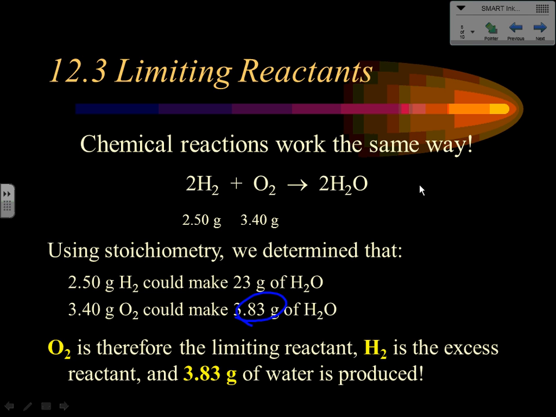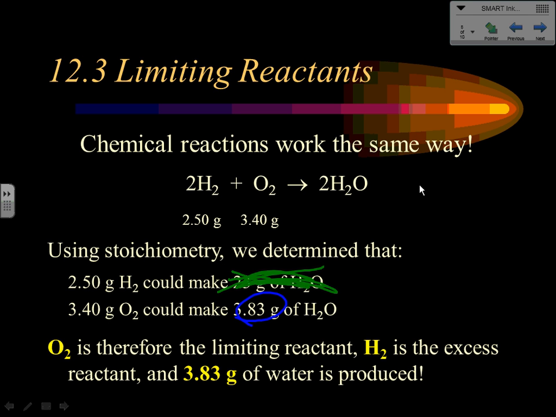So I know how much oxygen I used. I used all of it. Oxygen was my limiting reactant, so I ran out of oxygen, and there's none left. But I do know hydrogen is my excess reactant. I just haven't done any calculation anywhere that tells me how much hydrogen I did actually use. Because remember, this 23 grams here is useless. You never use that for anything in our stoichiometry problem because we didn't have enough hydrogen to make all that water. So we don't do anything mathematically with that number.